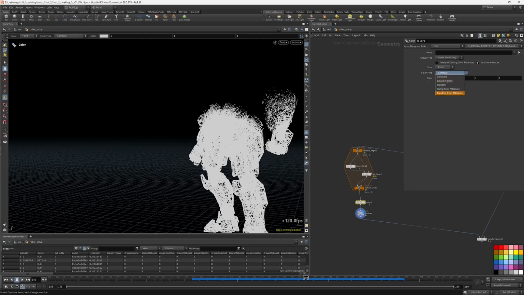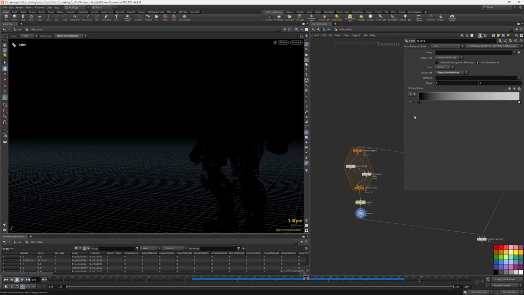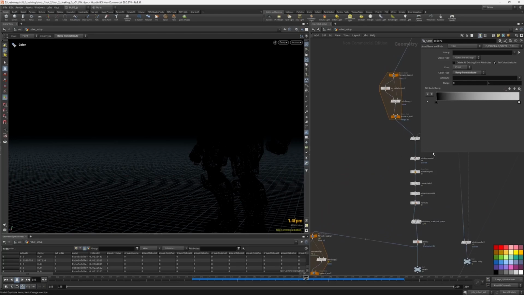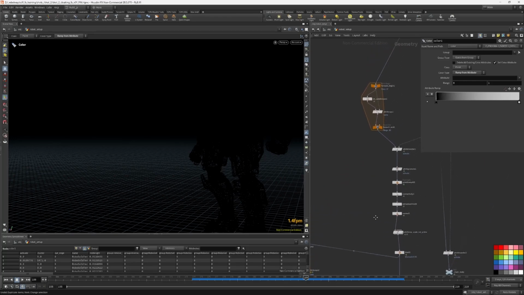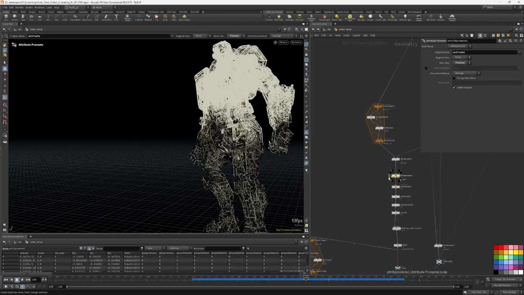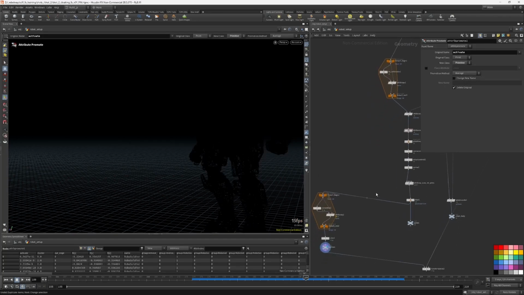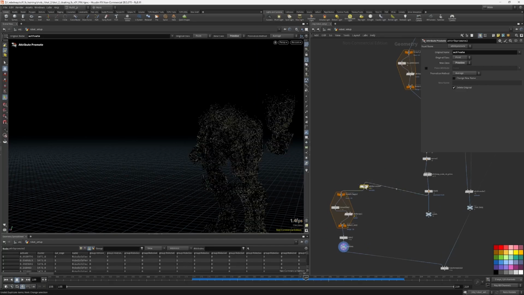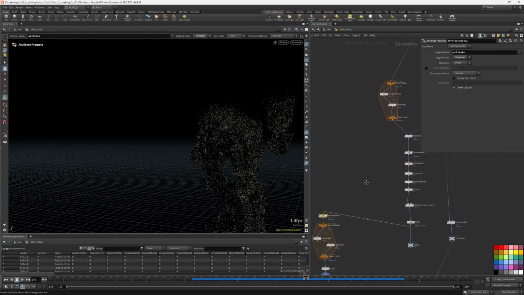So if I go here to my color type, and I change the type from constant to ramp from attribute, now we can add an attribute here. But as I do that, you'll see I don't have my activate attribute, and that's because upstream we've changed the attribute type to a primitive attribute, to give us a slightly different transition. So what I want to do is convert it back to a point for the outlines. So I'm going to duplicate it and bring it down here, and set my activate from primitive to point. So it's basically reversing what we did up here.